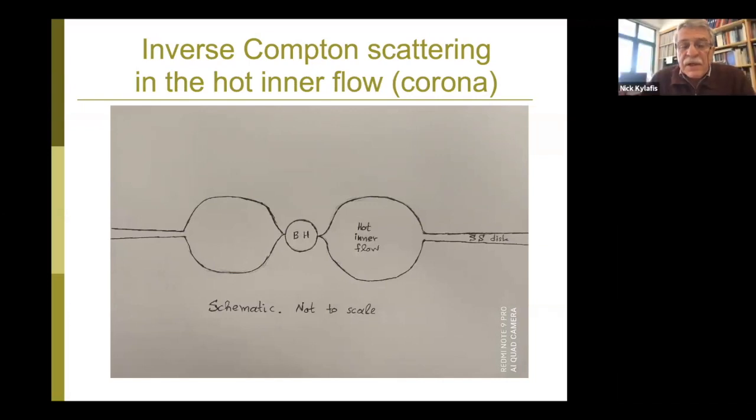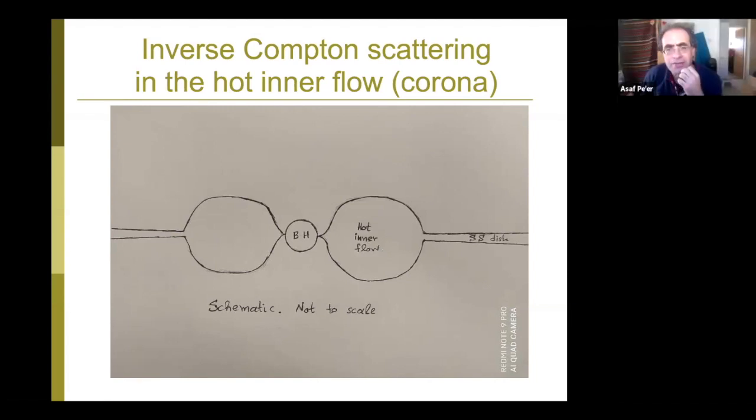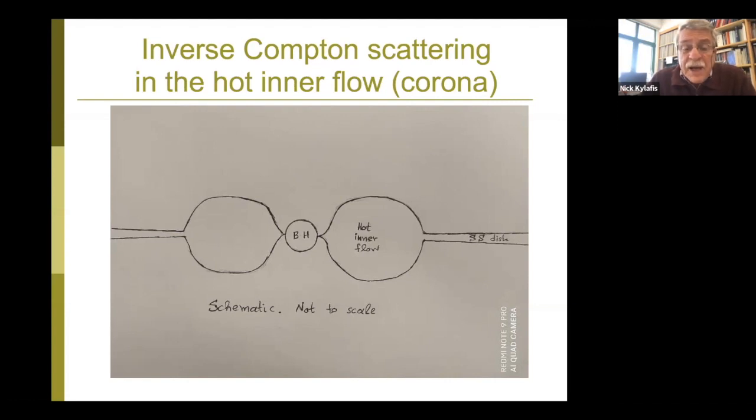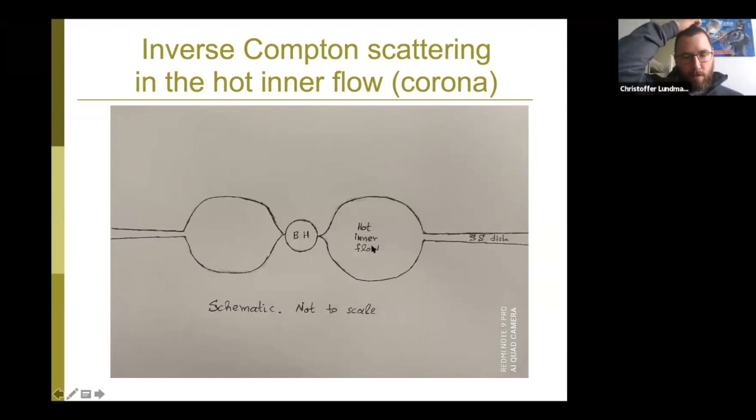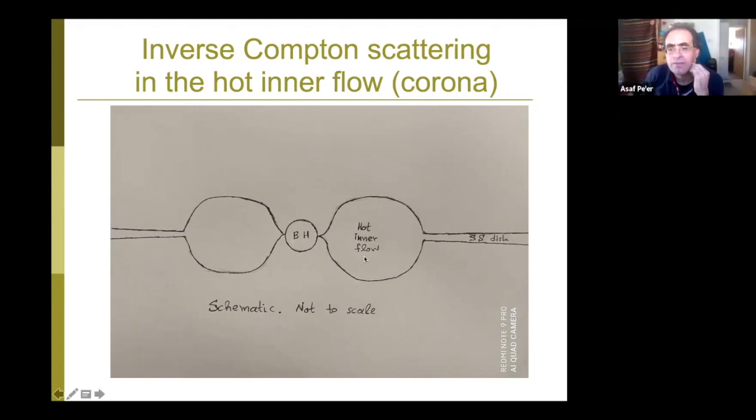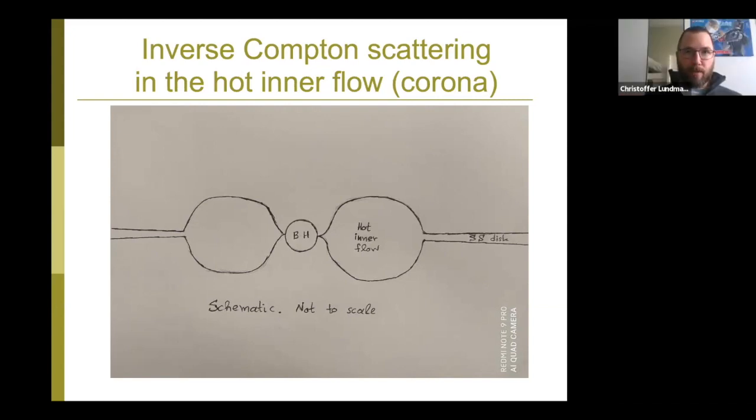However, in the accretion disk, in the flow, there is a creation of energy due to friction or other mechanisms, magnetic. So energy is generated, and that energy has to go away. And if it cannot go out radiatively, the flow must do something. I think that the momentum transfer that has to occur in the disk in order for mass to travel inwards directly implies dissipation of energy as well. And if the dissipated energy can leave, then the disk stays thin. If it can't leave, then you build up the pressure and the disk puffs up. The question is, can you get rid of the energy or not? But I don't know all the details about this. This is not my area.